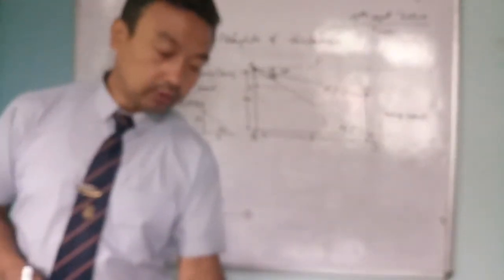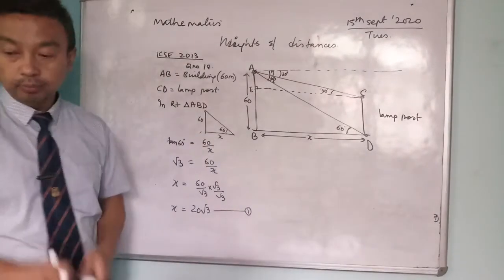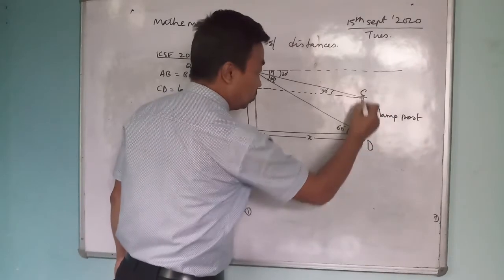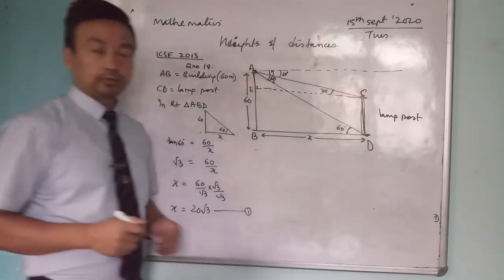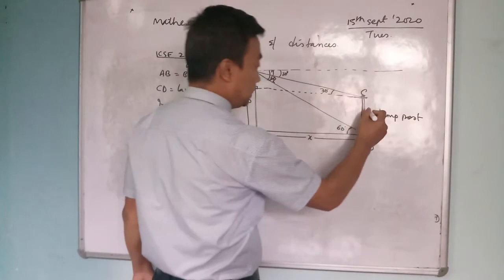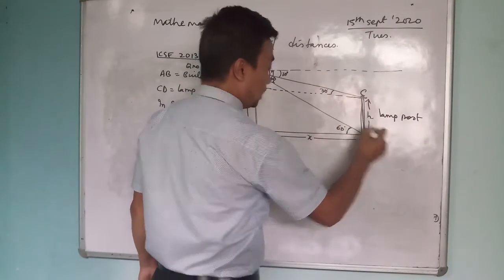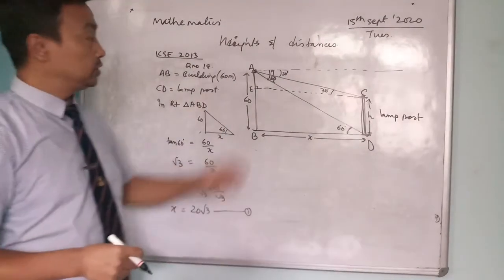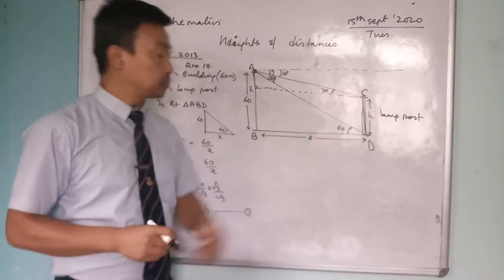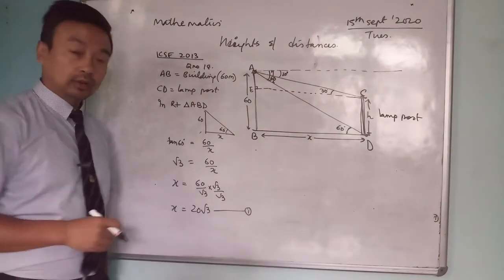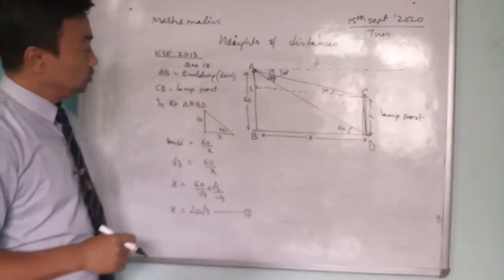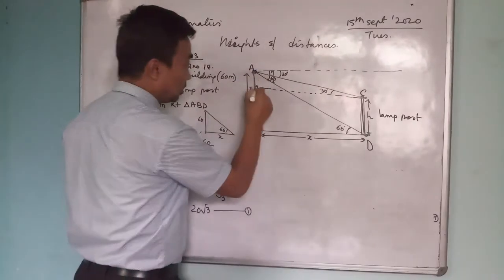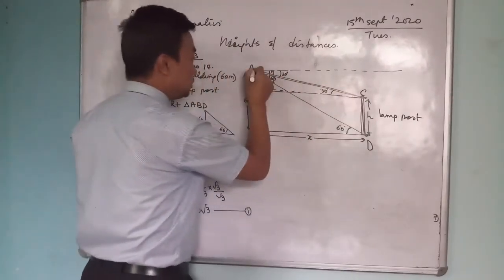Now the second question that you have to find is, what is the height of the lamp post? This height you have to find. Let the height of the lamp post be h. The height of the building is 60, which is already given and which is obviously taller than the lamp post. Now for that you have to find out the second right angle triangle. Which will be the second right angle triangle? Just observe this. This will be the second right angle triangle.